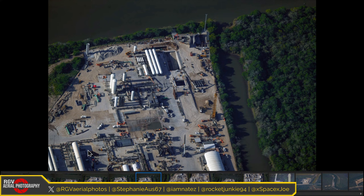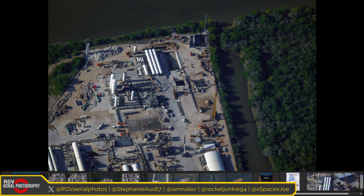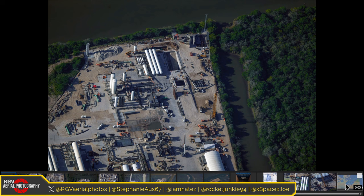Would that be the tank at the port? Is there another tank at the port already there for it? No, I don't think we've seen the second one of these tanks turn up yet. There are various other tanks at the port. Two of them are ones that were sent from Sanchez over to that area. And then there were the two LNG tanks that turned up a while ago, but they may not be related to SpaceX at all.